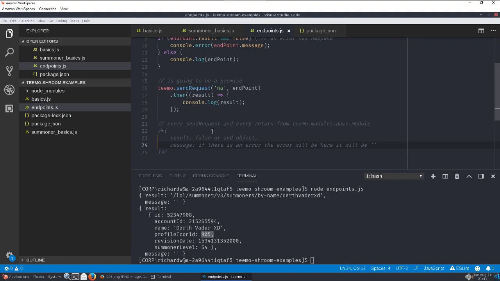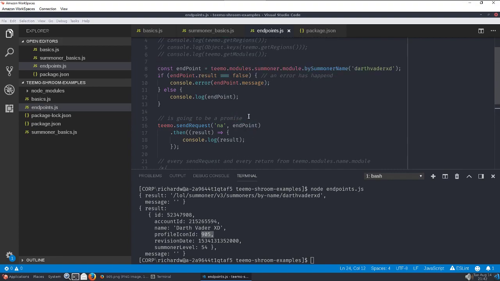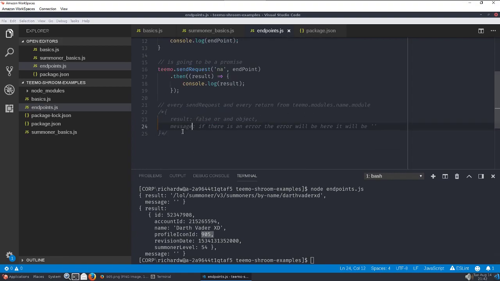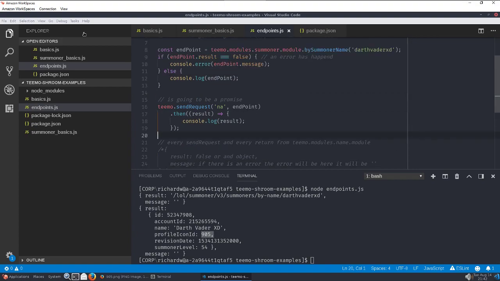So everything you do with Teemo.modules dot blah blah blah dot module, 90% of them will return a result and a message to let you know if there's an error or not, and it's pretty descriptive.